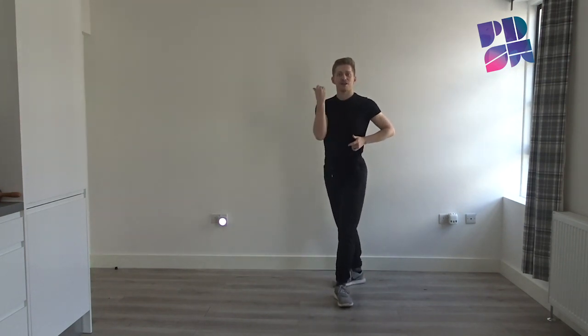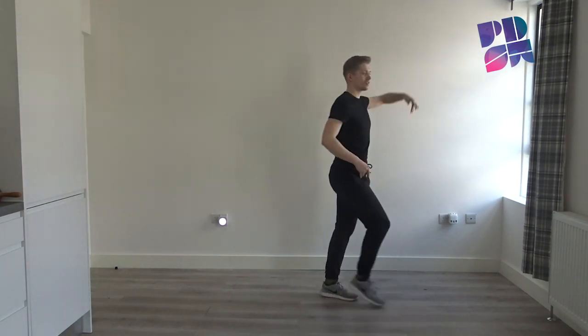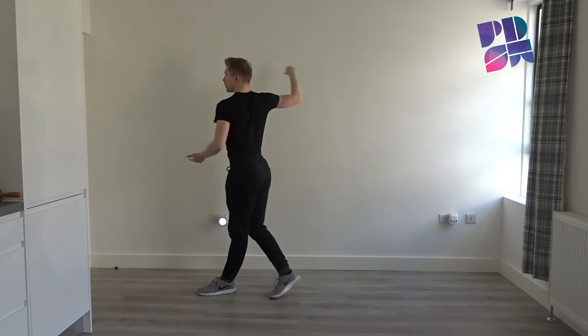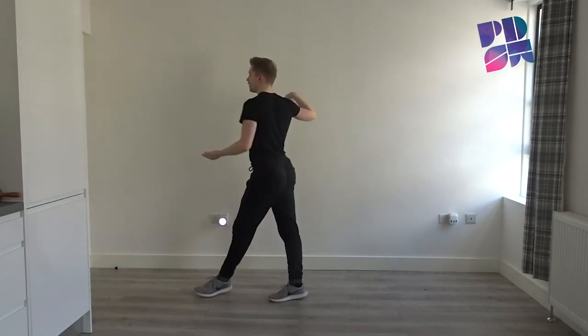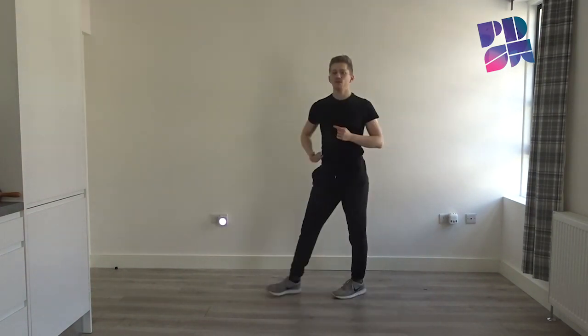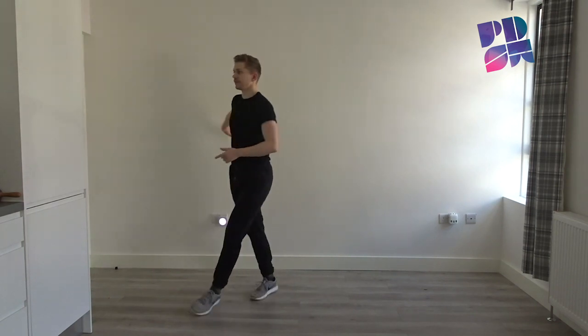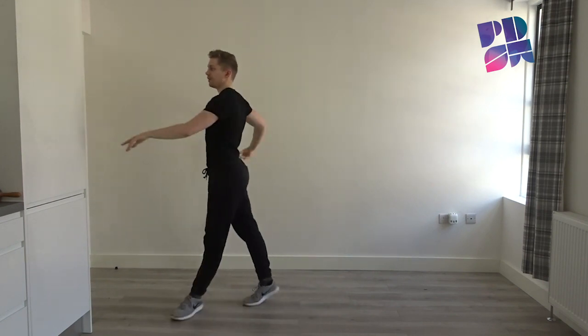Now the right foot goes back. Back and forward. And back and forward. Now the New York, off you go. One, two, three, left foot. Now the turn. Left foot forward. Use your arms if you want to. You do whatever you like. Hands on hips, whatever.